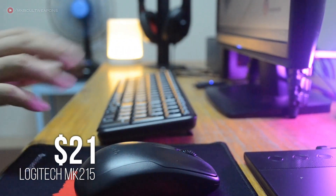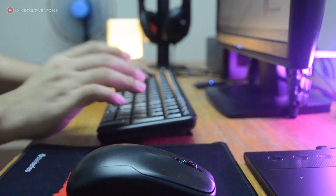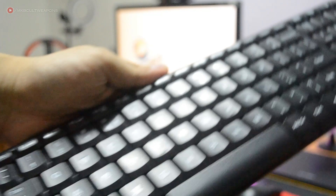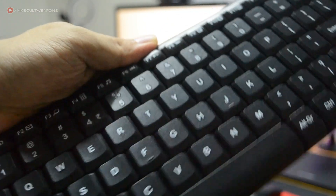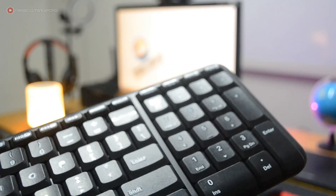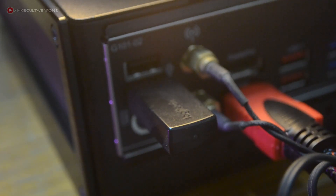We needed space for a keyboard and mouse. I was going to use a TKL keyboard, but teachers typically need a number pad, so we went with a full keyboard layout. I chose the MK215 wireless keyboard and mouse combo — simple black design, full layout, and batteries included. Logitech claims it lasts a year, though that's yet to be proven. Typing and clicking are smooth, nothing too fancy. Latency is good enough for desktop workload, and both are connected via a single 2.4GHz wireless USB dongle — works best when the USB is close to your peripherals.